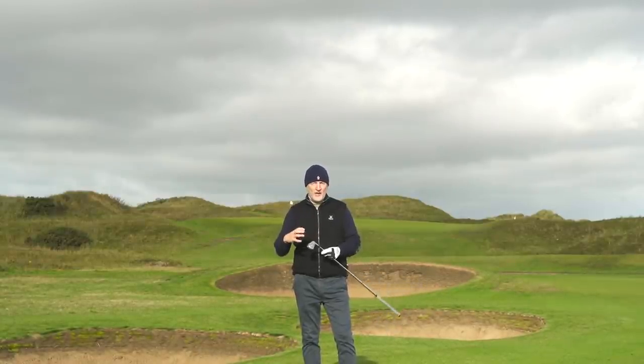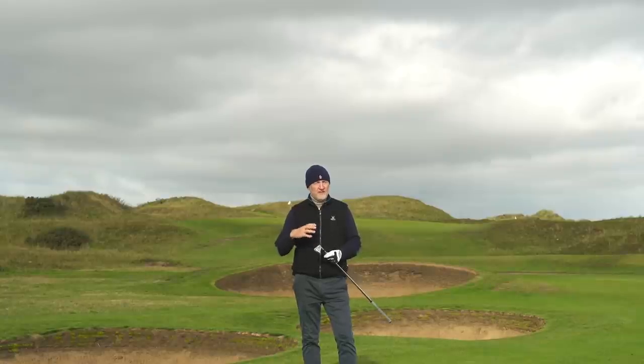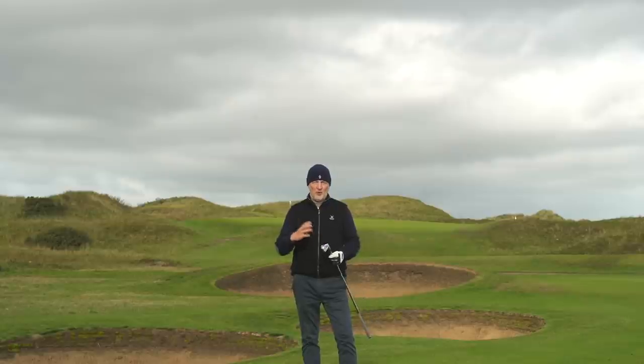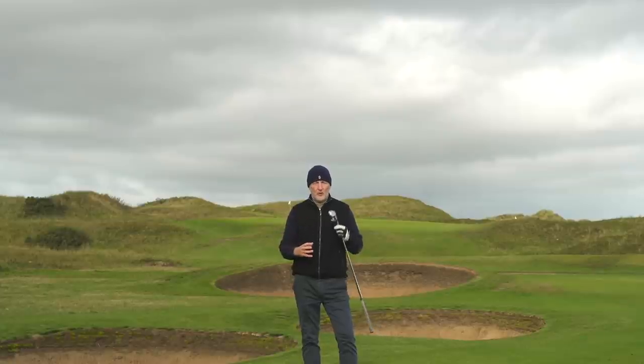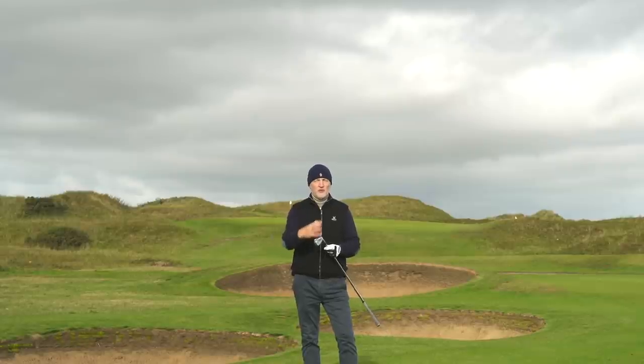It's the back end that's different from the norm. When they go to this sort of filled cavity it can sometimes get a little bit ugly, but I think what Titleist have done this year is make a really good looking club. A few weeks ago I asked why anyone would buy the T100S, and it was really based on looks — it wasn't jumping out to me in terms of shelf appeal. This does the complete opposite — I want to grab it off the shelf. And the feel: I was disappointed with the feel of the T100S, whereas this has a forged face with some tungsten in there, and the sound and feel is absolutely spot on.